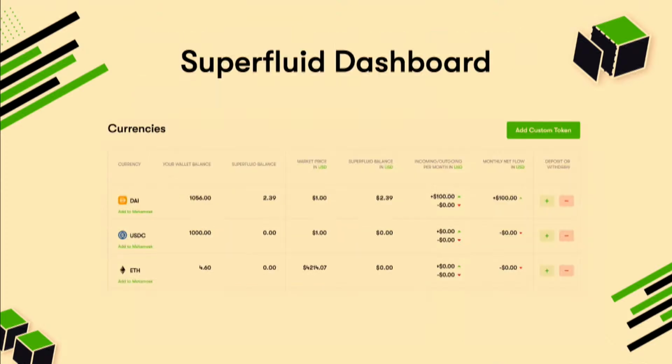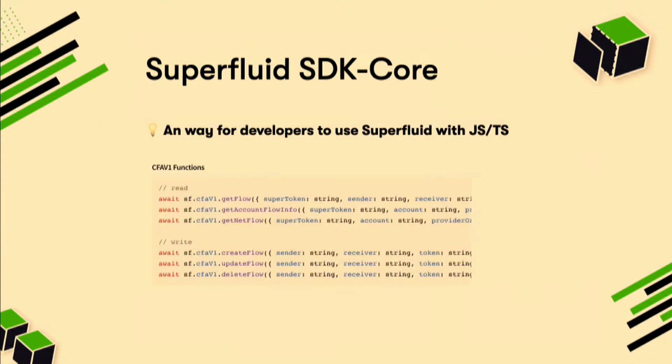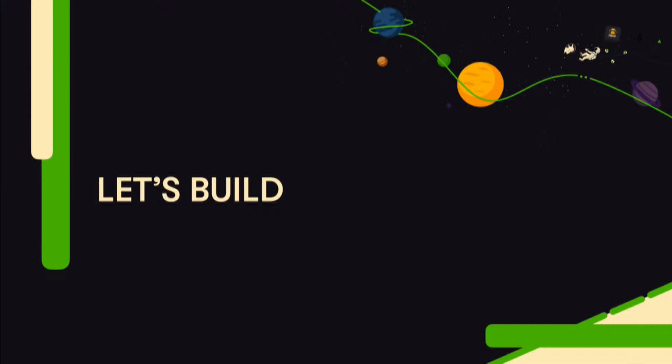We also have a dashboard that lets you create, update, or delete streams without writing any code at all. It's just a good thing if you want to open a stream to a friend to try it out. You can go to the dashboard and test that live there. We're deploying a new V2 of our dashboard very soon, which is even cooler than the dashboard we have here, but I just wanted to still mention it because it is important. And the final thing that you need to be aware of is that we have built some, what I think are pretty good SDKs that let you, if you just know JavaScript or TypeScript and aren't maybe great with Solidity yet, still interact with Superfluid just using our SDKs. So we'll use that in just a second, but just wanted to highlight those three things.